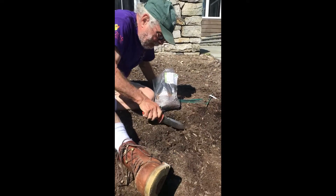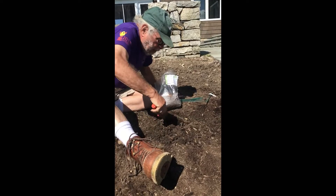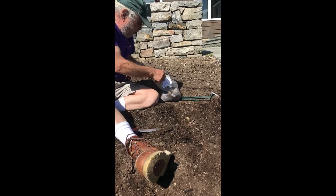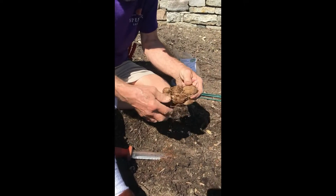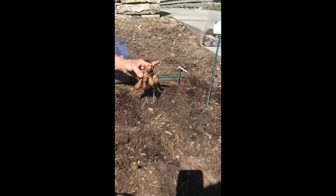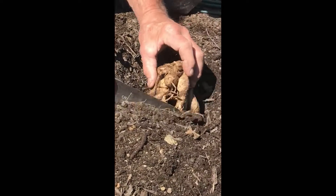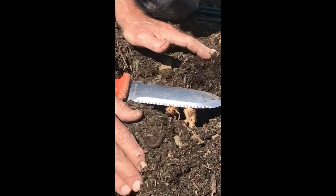This one only gets planted a couple of inches deep. So we're about a foot away — actually about six inches away here — but we've got a square foot in this hole. We'll orientate this, find the flower stalk from the previous season, and we just need to go down a couple of inches. We want this two inches below the level of the soil, right just underneath the soil level. Then we'll cover that up and mark it.